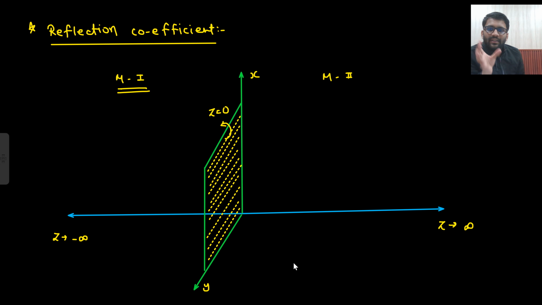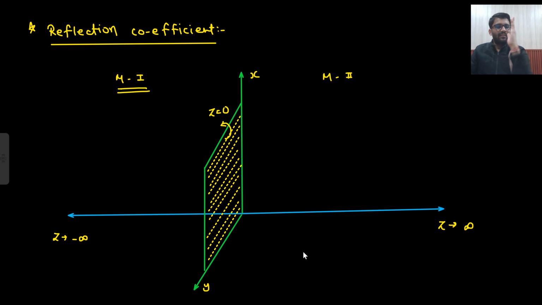Yeah, so now let's study the second topic. Okay, so we are done with the first one. There we studied the types of transmission line. Now we are going to study the second topic, that is related to EM wave. When we were studying normal incidence in EM wave, and when we were studying oblique incidence in EM wave, there I taught you a formula of reflection coefficient. What do you mean by reflection coefficient?